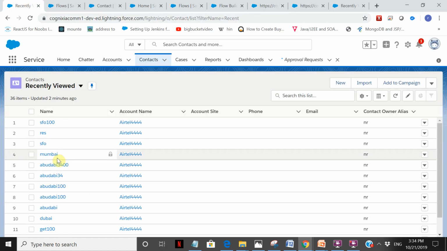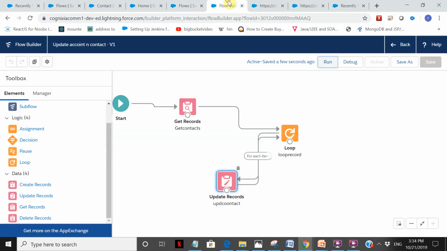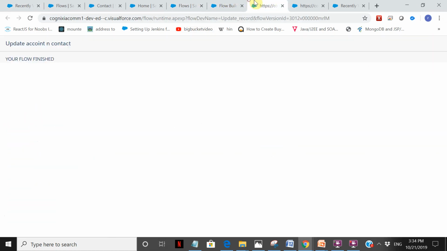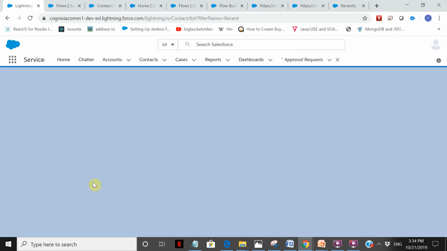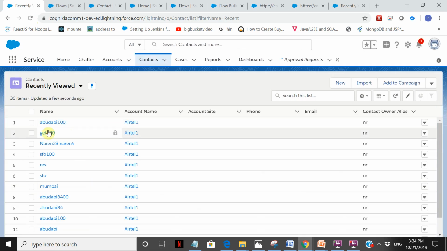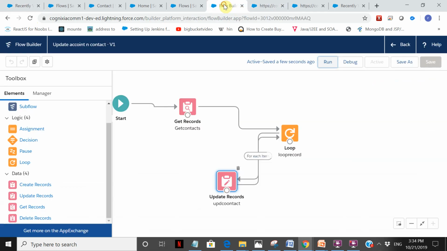So this is a very powerful tool. Whatever you use in Apex, you can write here to complete this. Basically you create Get Records, which gets stored in Get Contacts itself, and then in the loop you loop through Get Contacts, which is a collection variable, for each and every single contact.